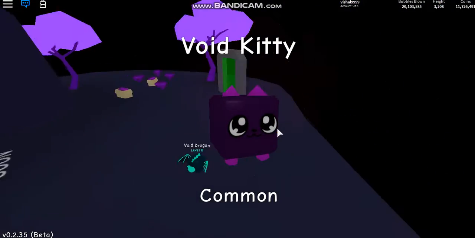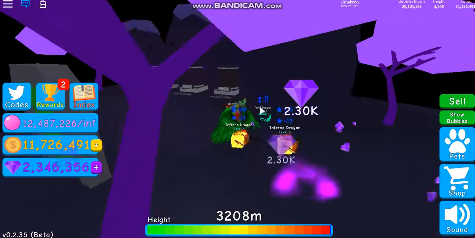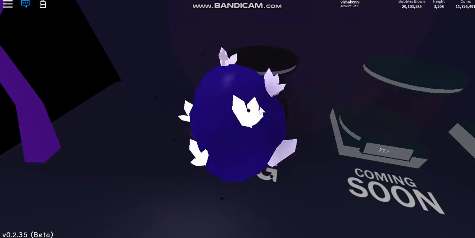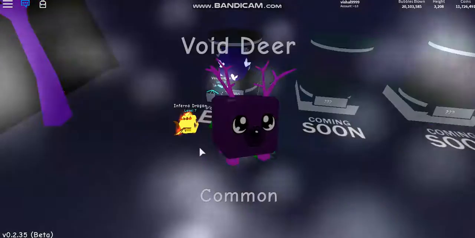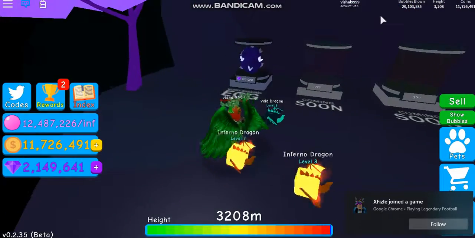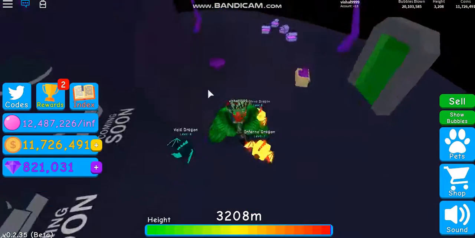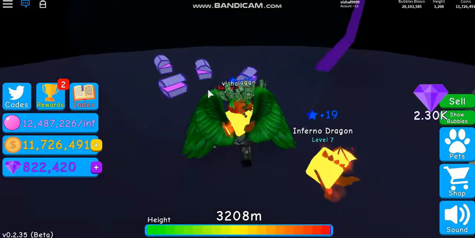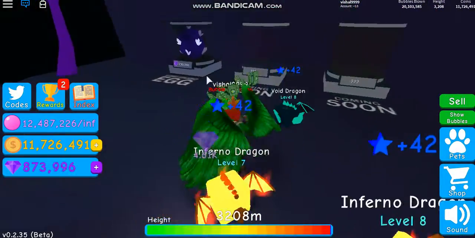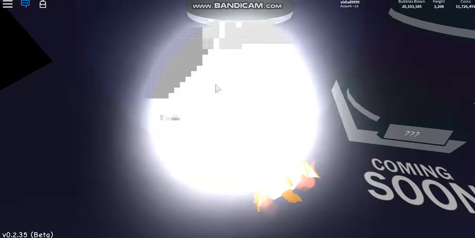Void Kitty. The gods of this game, can you please give me a legendary? I know you want me to give you one, but you're just not wanting to. Just give me one. I don't know if that made sense. Okay, I'll see you if I get anything good. Okay, so we have 800,000 more. Oh my God, is this chest like heaven or something? Oh my God, but we have 870,000 more gems. If I don't get this pet right now, I'm gonna cry.